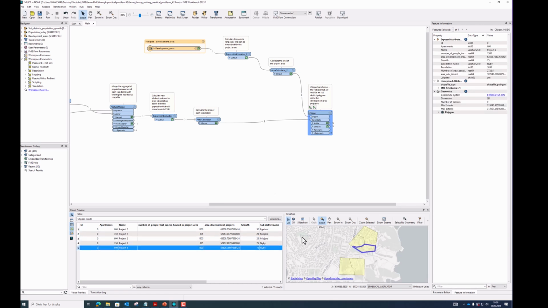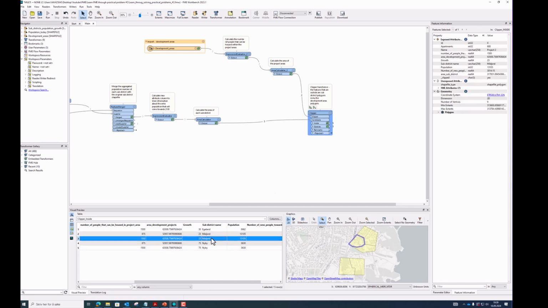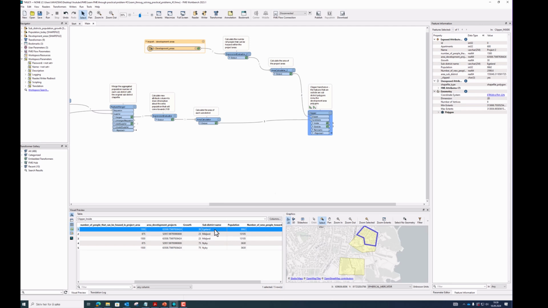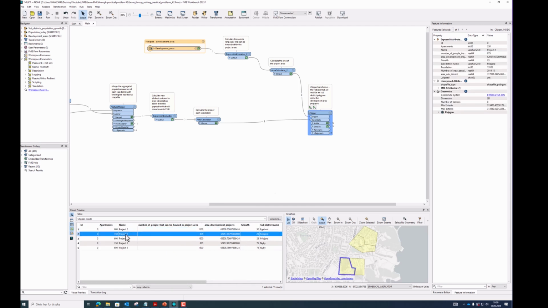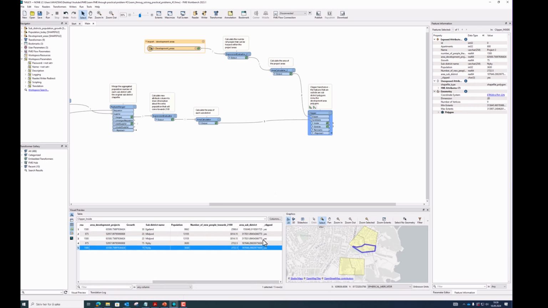because of the division, you will get 2 that are in the same district for this data set, and these 2 are in the same district, and there will be only 1 in this subdistrict, based on the different project areas that divided our subdistricts. So I hope that makes sense. This is how I moved on to solving this task.